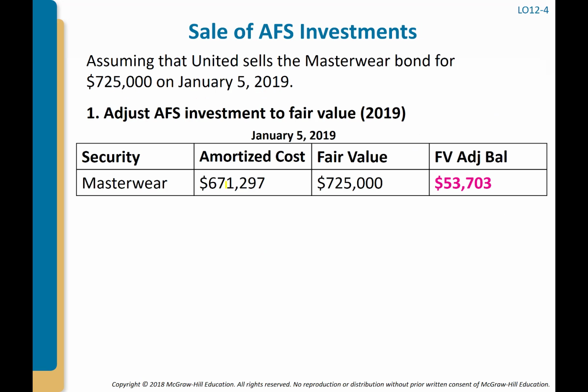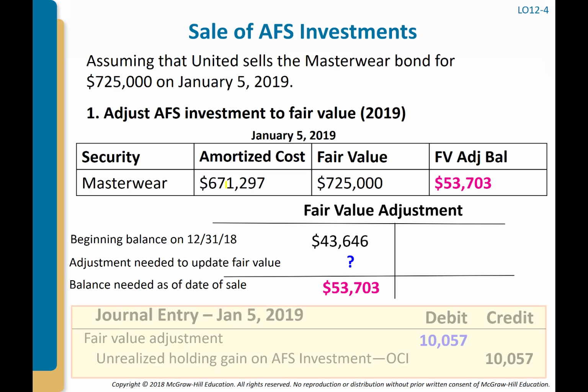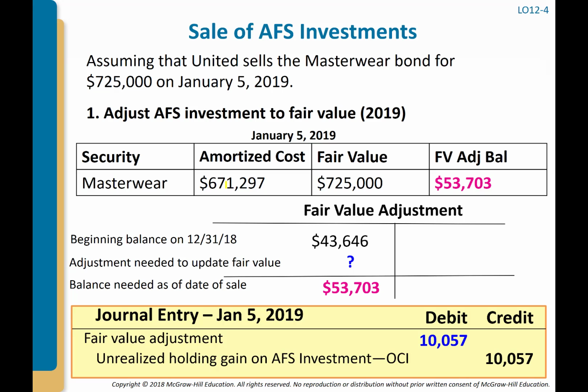Now we come down, and if the thing goes up another 10,000 whatever, and in this example they're simply telling you that you hadn't made the adjustment up until then. You need this 53,703. You've got 43, so you're going to do what? You're going to make a fair value adjustment of 10,057. Okay, now this is important because you notice that what? The additional OCI is whatever we need to bring the fair value adjustment or bring the security up to what we want it to be, right? Okay, so we put that additional 10,000. That is still part of my OCI.